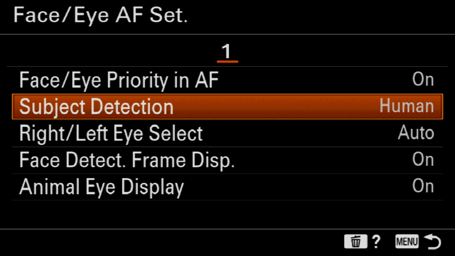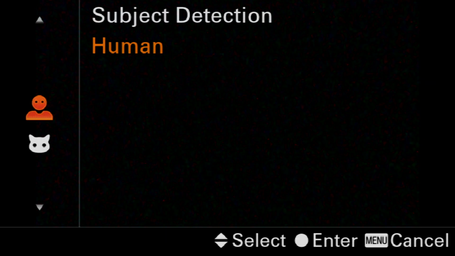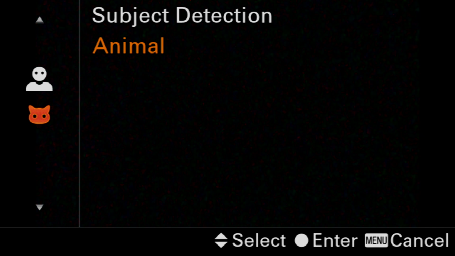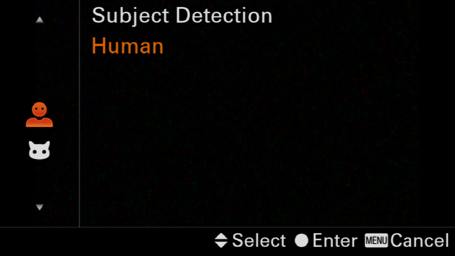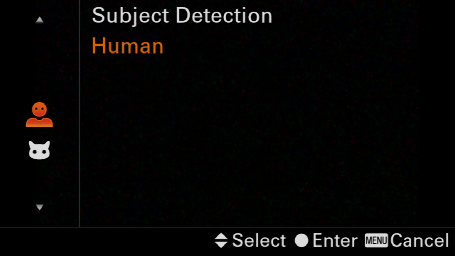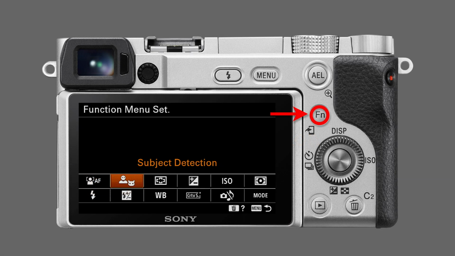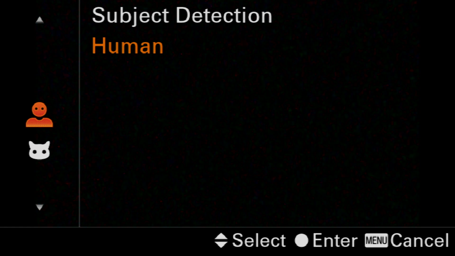We do have the option of changing this to animals, and I'm going to again, instead of coming into the menus to make that switch, make that an accessible item in the function menu, which is 12 groups of settings, or 12 individual settings we can get to just by pressing the FN key on the back of the camera. So again, avoiding having to come back into the main menus.